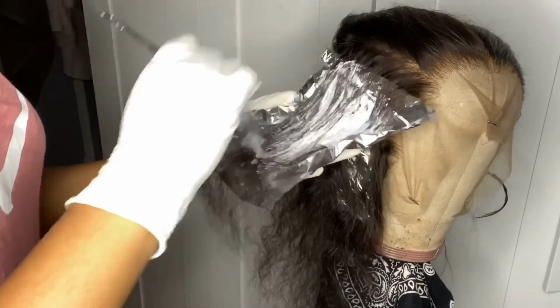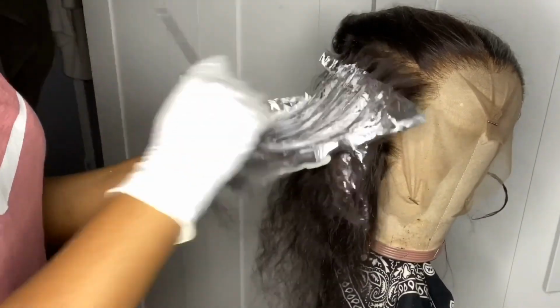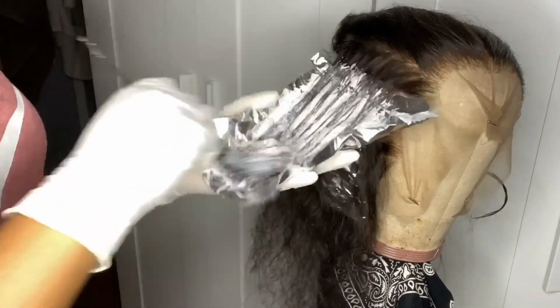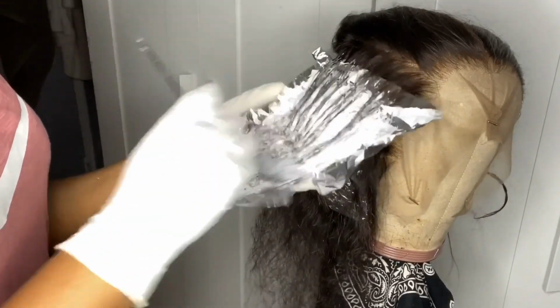When you're doing highlights, you want to make sure that once you reach the top, you angle your brush so you won't get a blunt look, so you won't see the difference. It'll make a nice transition into the highlights.